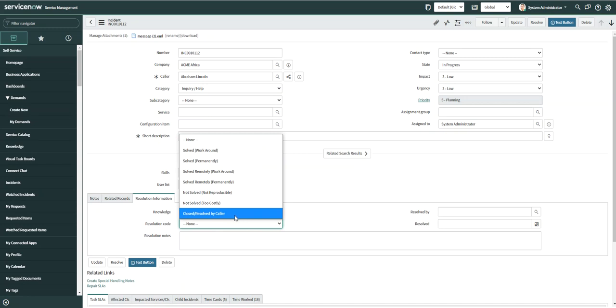So you want to have it in both instances, an onChange on the field, and then an onLoad script that's going to look at the value of that field and apply the same logic again.